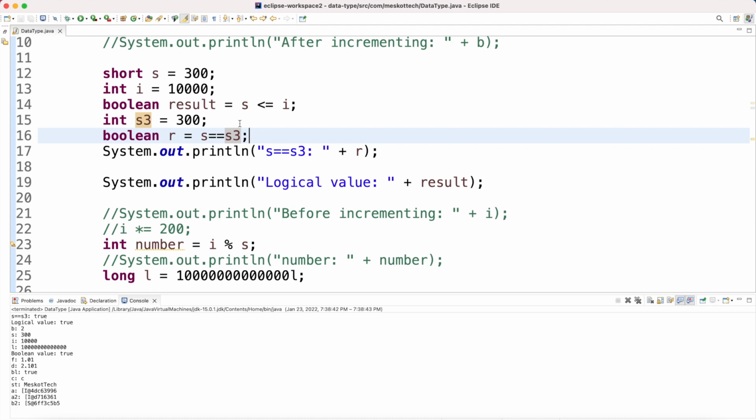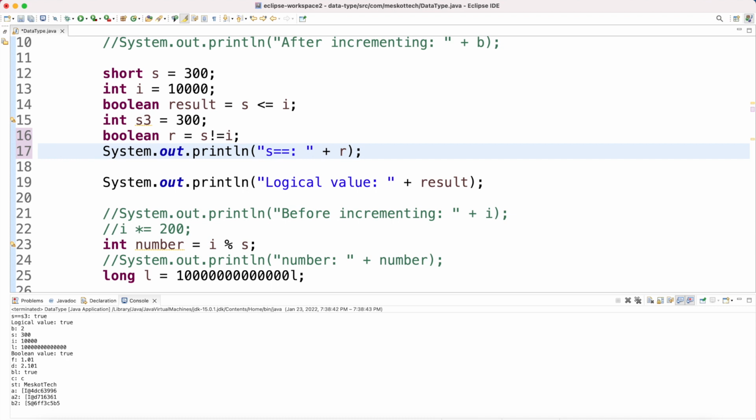The other one is the not equal sign. So for that one, let's use i again and change this one to exclamation mark, not equal, i. And then now let us change this text to not equal i, right?